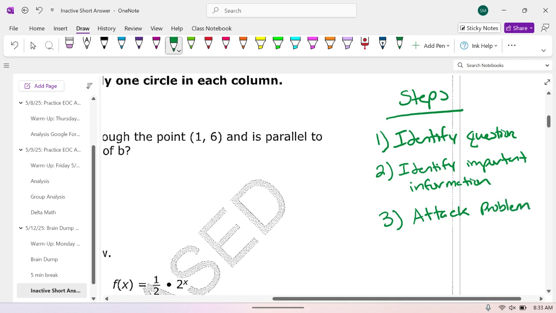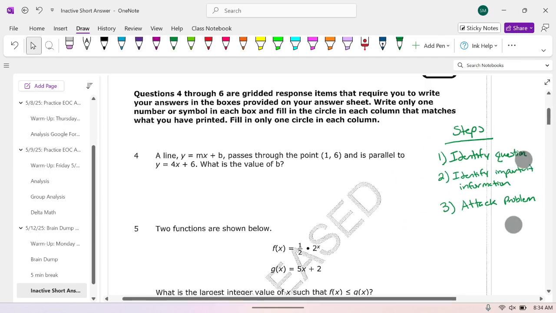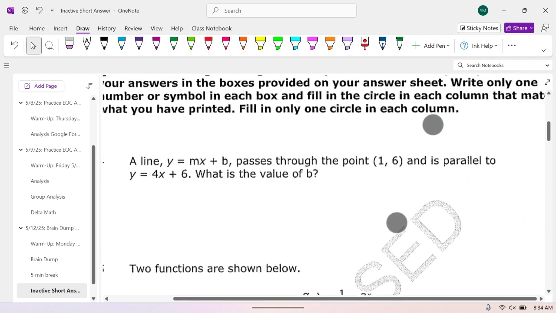All right, but what's going to happen is that we're going to practice a lot with short answer problems. And by the end of these couple weeks, when it comes to short answer problems, you will not look at a short answer problem and be like, oh, I'm not doing that, and then move on. All right. You will look at it with confidence and at least try it. So let's kind of put this into practice.